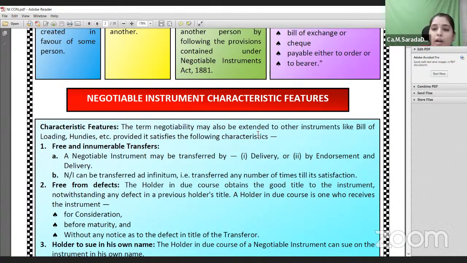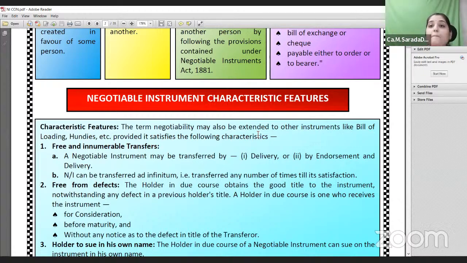Now I hope everyone understood. In a promissory note, there are two parties, that is the maker and the payee. The maker is the principal debtor who borrows the money. The payee is the creditor who lends the money. Therefore, the maker prepares the promissory note. There he is called the principal debtor, and his signature is important on the promissory note. Without his signature, the promissory note is not valid. Therefore, whose signature is important on the promissory note? The maker's signature. Now, this is all about a promissory note. How many parties are there? Two parties, maker and payee.